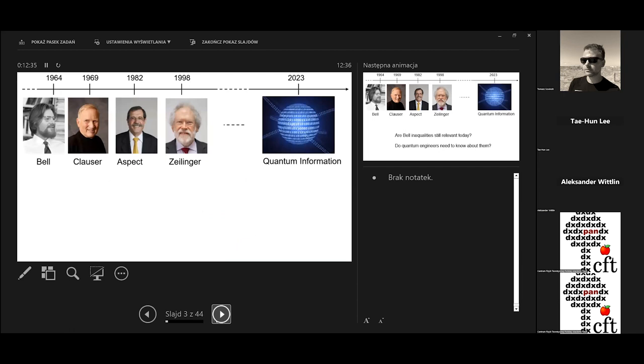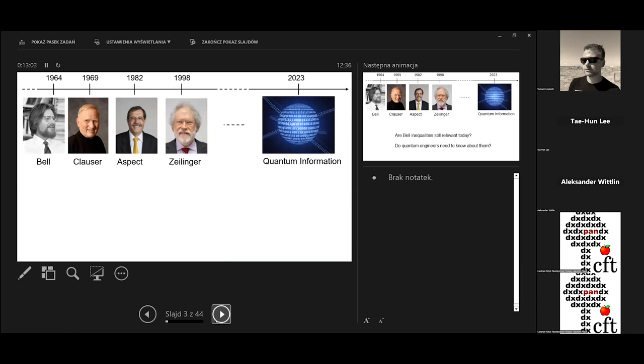But today we are 60 years after Bell's discovery, and we are at a time where we fully embrace quantum theory. On the theory side, people keep discovering new ways by which quantum information differs from classical information. And on the experimental side, people are doing experiments with dozens or hundreds of entangled particles, or experiments much more complex than the ones achieved by Clauser, Aspect, and Zeilinger.